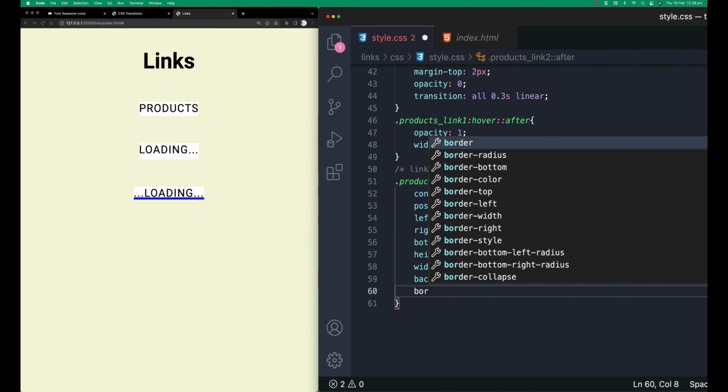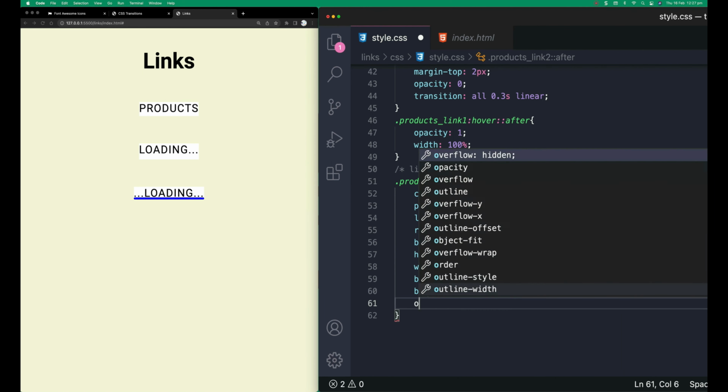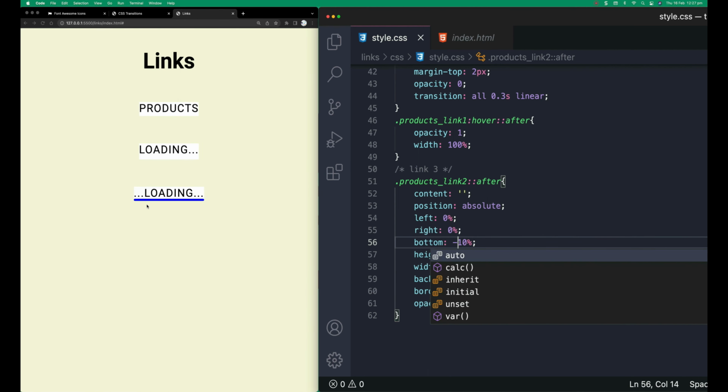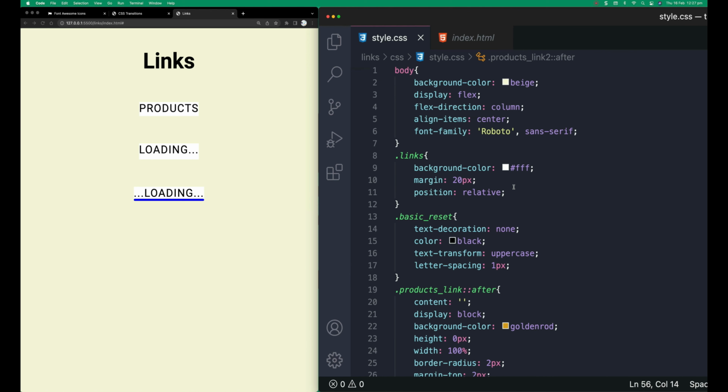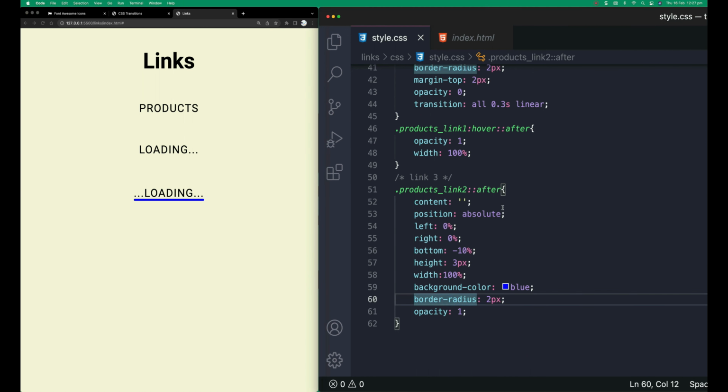Now let's add border radius 2 pixels and opacity of 1. Then we're gonna fix this opacity, right? Now this bottom, if you move it 10%, look, it goes up. If you do minus 10%, it will go there. Okay. Now I can just remove this background color. Good. So this is how we can use position absolute to position the after line.